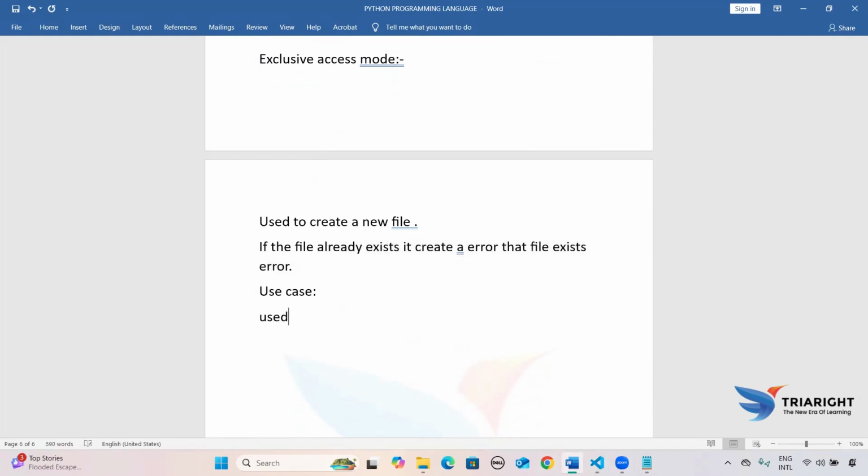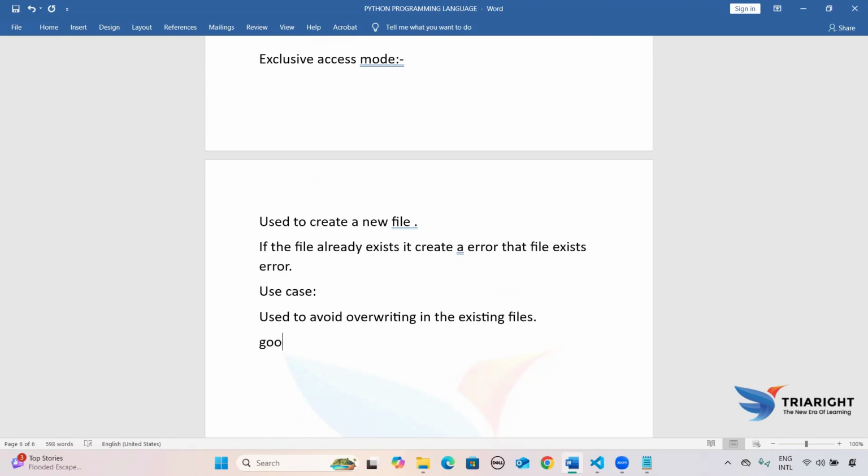So what is the use case, or the advantage? It can be used to avoid overwriting in an existing file.